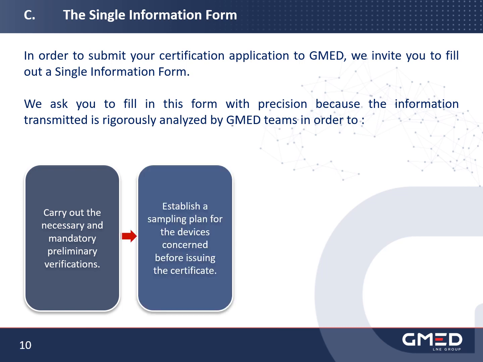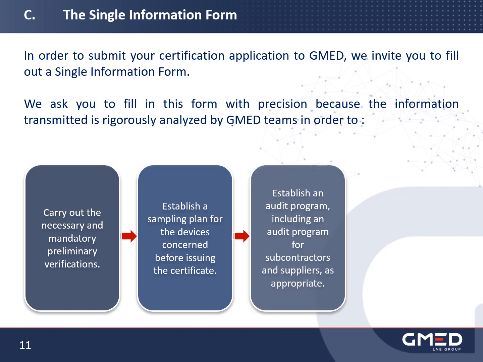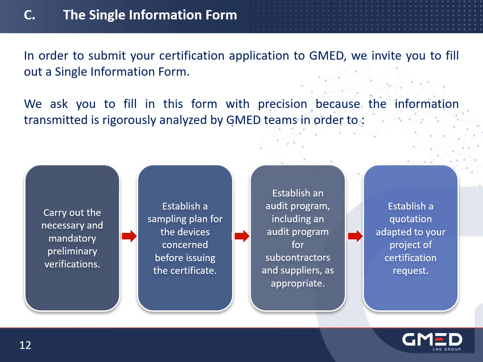The information transmitted within the SIF will also be analysed in order to establish a sampling plan of affected devices prior to certificate issuance, to identify devices that will require technical document assessment prior to certificate issuance. Establish an audit programme, including an audit programme of subcontractors and suppliers as appropriate. And finally, to establish one or more estimates adapted to the project of request for certification of the manufacturer.